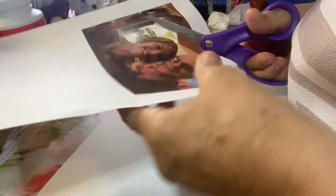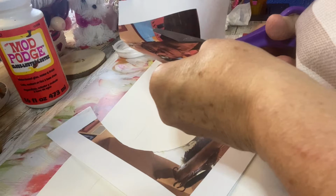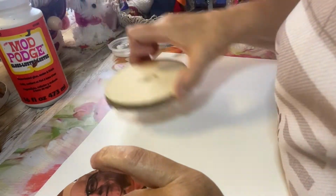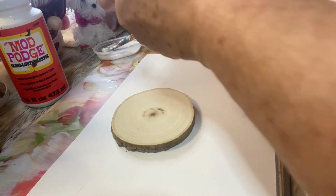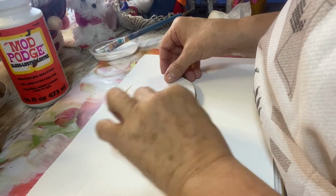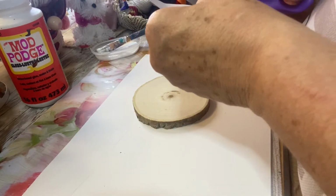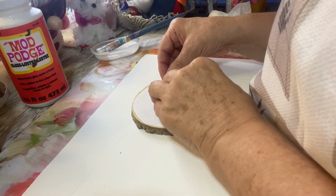Now, when you draw the circle, you're going to cut out the shape. It doesn't have to be perfect, but you don't want it to be too small. Then we're going to put this face down. I'm making sure that it's not sticking out too much. You just want to shape it and make sure it's not sticking out anywhere too much.